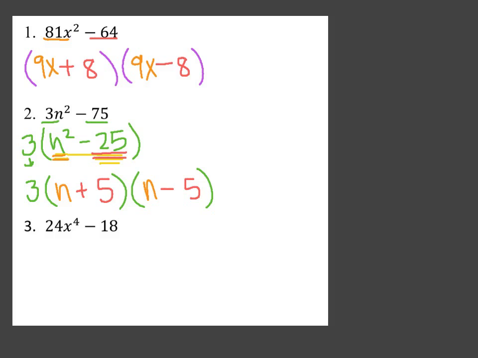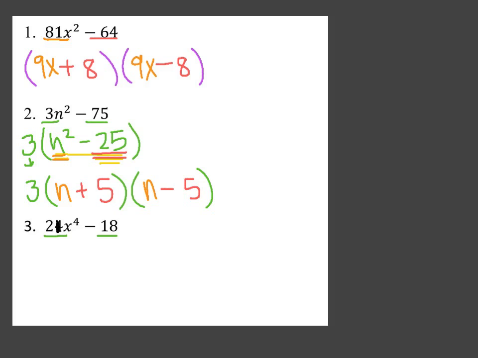Let's look at example number 3. Again, I need to try GCF first. So I'm looking at 24 and 18 and seeing if I can do greatest common factor. Well, I can. Both numbers can be divided by, sorry team, there is a typo in this example. We're going to go ahead and change our problem so that it's going to work.